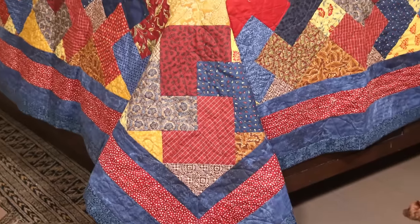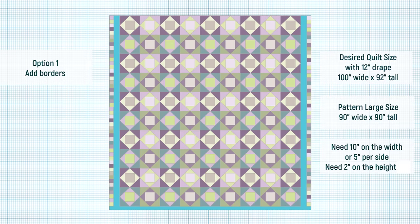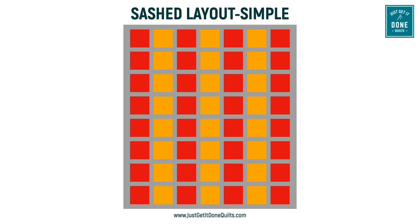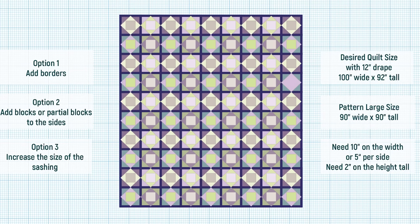There are three main ways of making a quilt top bigger before it's quilted, and you'll need to give some thought to this, as it is the edges of the quilt that you see first as you walk into a bedroom. The first is to add a border — borders don't need to be equal in size, nor do they need to be on all sides. You can add borders with a pattern or keep it plain. You can also extend the block design to the edges, making half blocks or quarters. And if you have sashing in your pattern, you can increase the width of that sashing — an additional half inch over eight rows adds four inches to the quilt dimensions. You can also add sashing to a pattern that has no sashing, but note that this will change the overall design.